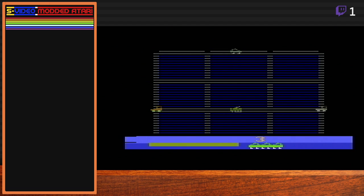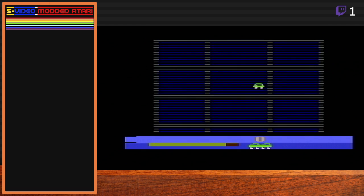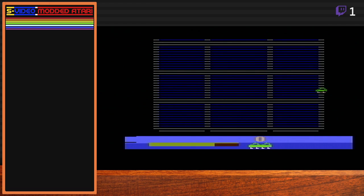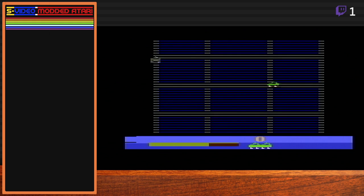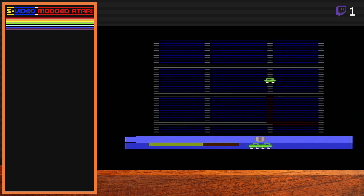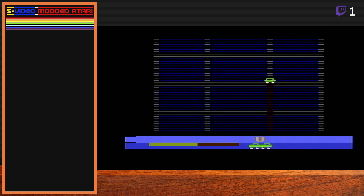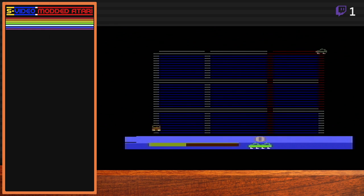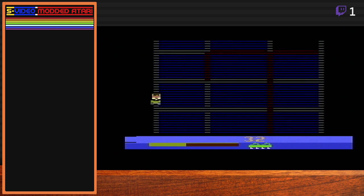Reset. The nice thing about this is I don't have to spend a lot of time playing one game, because there are so many games on this system. I mean, on this cartridge. Okay, up. I can't get over how great the output for the video looks. I'm really, really pleased with this.